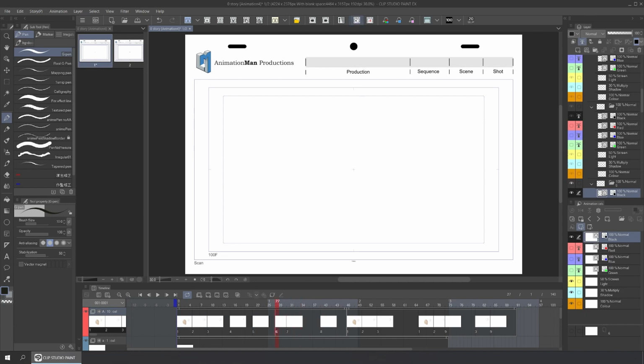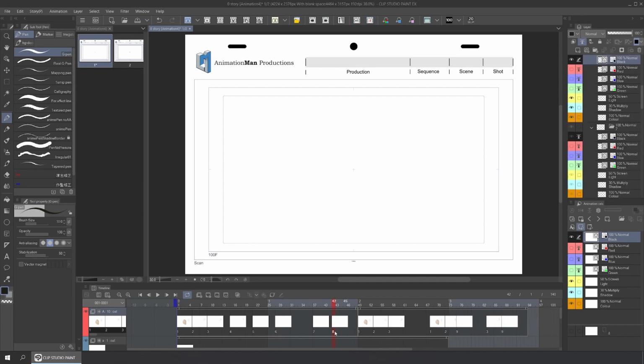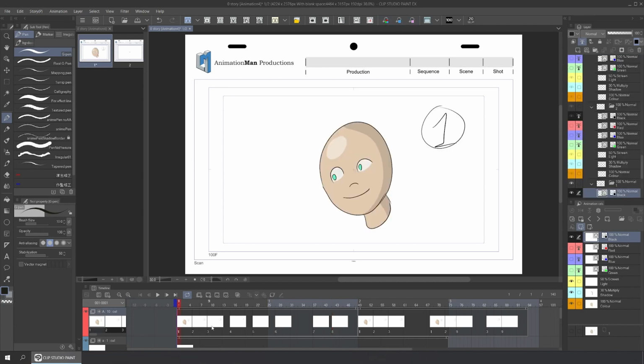Here we can add frames, and this will move all the keyframes behind. And we can remove frames with the minus option, and it will move everything. It's quite useful. These 3 bulbs represent the light table. I'm going to show you how to work with this.